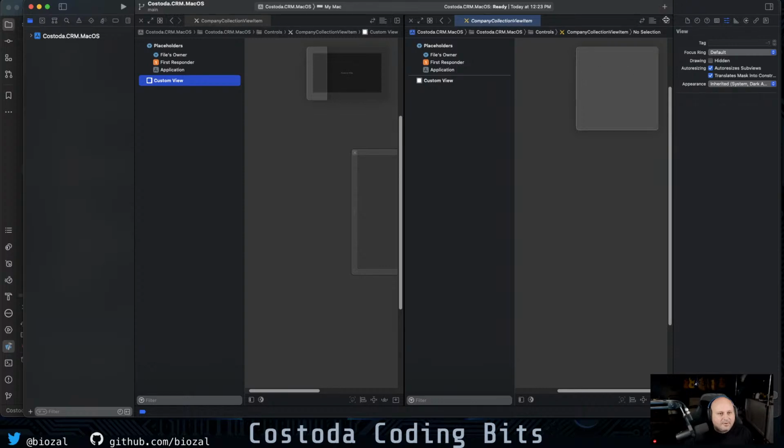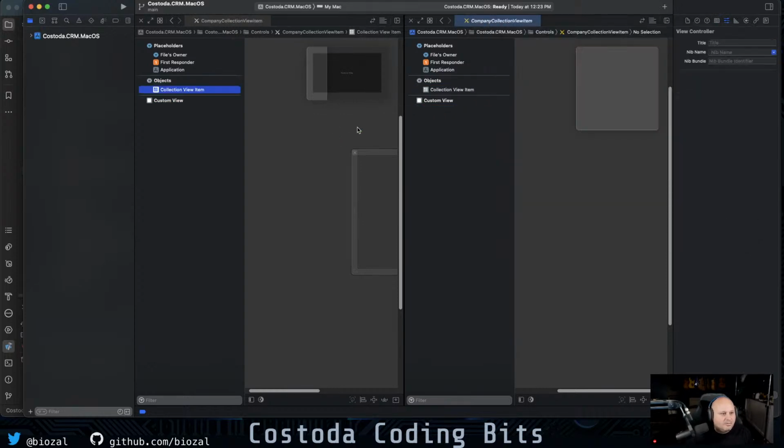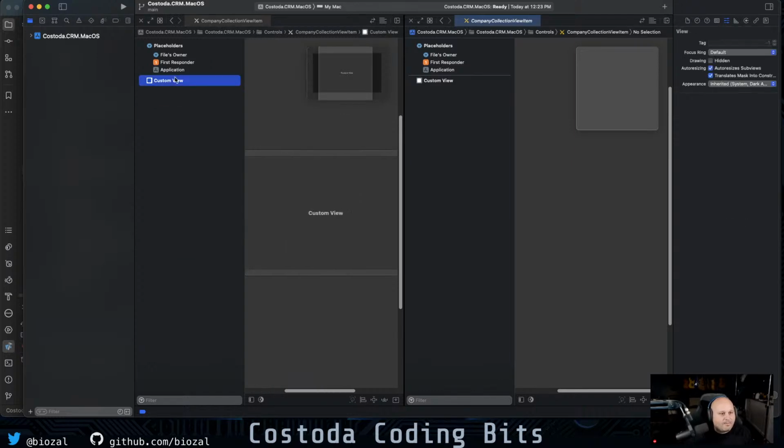Do you have to have the custom view to put the collection item into? Yeah, it just drags out the objects, which is not what I want. So I guess I have to drag it into custom view. Can I put my collection view item into here?